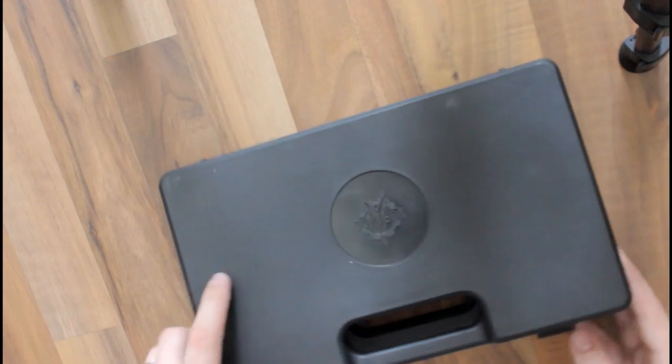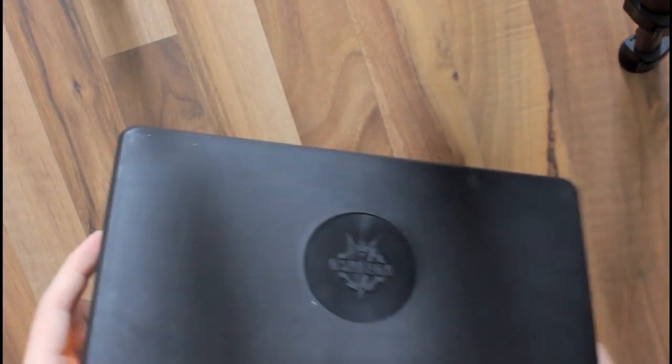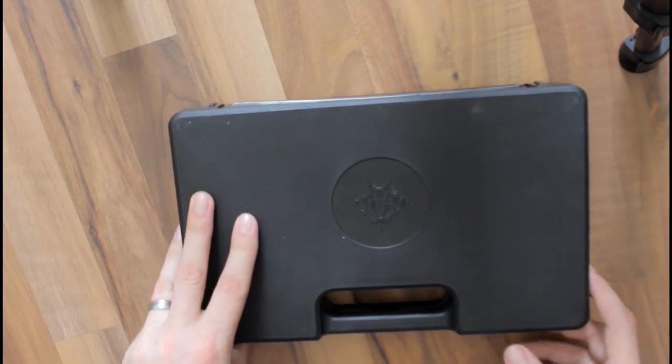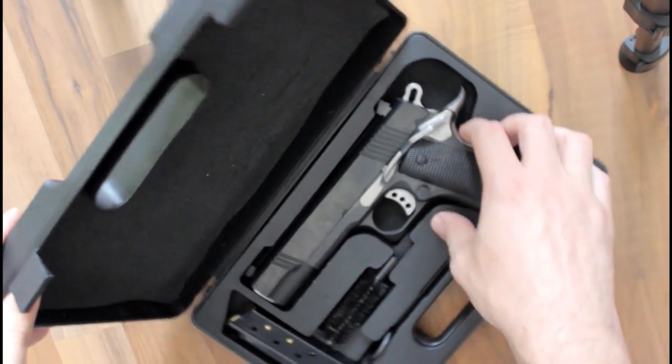Okay, so let's have a look what is inside. It comes in a plastic box. Pretty decent, still better than Beretta. I think everything is better than Beretta's box, even the cardboard from the grocery store. Okay, let's open it, and this is it.